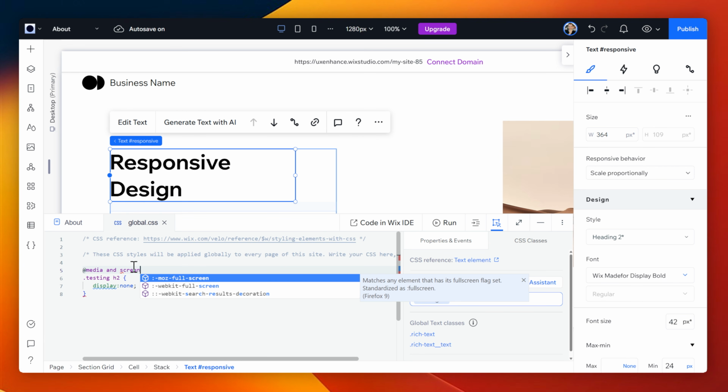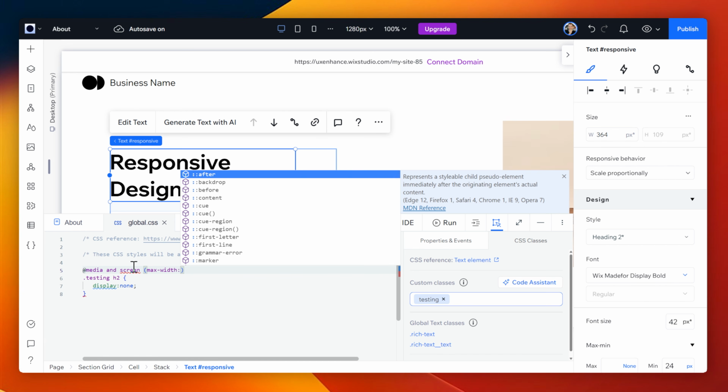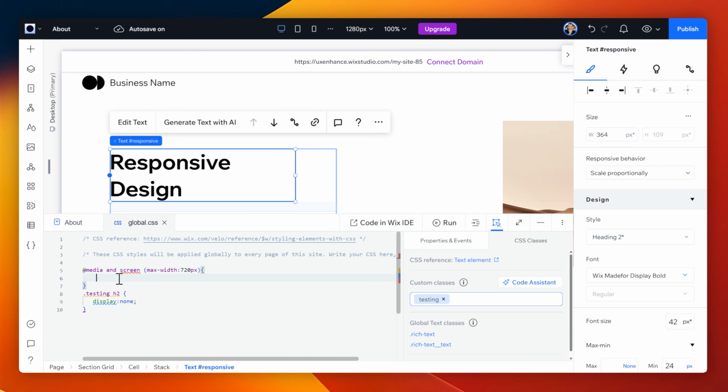So what I'm going to do is set a media query in here and set the screen size for anything of tablet or below for it to disappear. This way we might want to have some custom text that gets displayed on mobile instead of this specific text, but it's still visible on desktop and above. Another thing is that you no longer need "and screen" these days for this. So a shorthand is just to call @media with the max width in brackets.